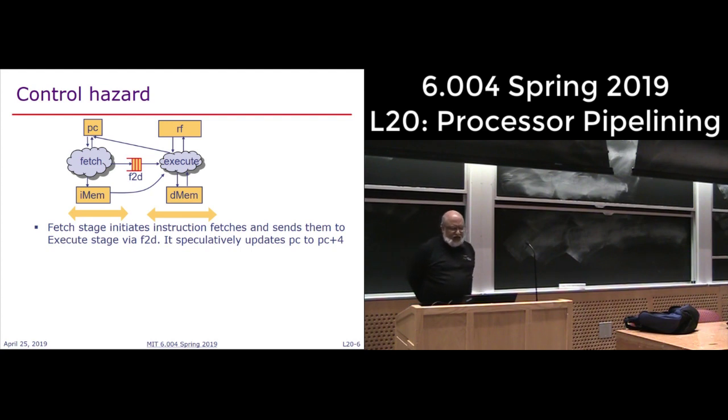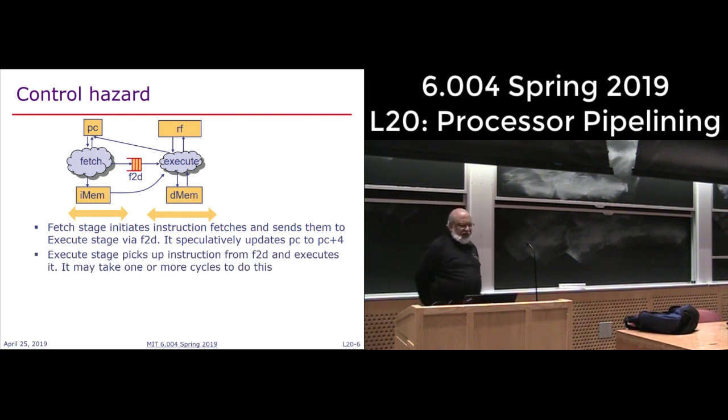Okay, so let's analyze control hazard. How do we deal with this? The fetch stage initiates instruction fetches and sends them to the execute stage. I like to think of these as flexible pipelines, or think of this FIFO as kind of a spring, so this guy keeps dumping instructions in it, and the other guy keeps pulling instructions from this queue, and both are going merrily, they're both executing. But we have already agreed that in order for it to keep fetching, it has to keep guessing what the next PC is, etc. Now when it executes an instruction, it may take one or more cycles to do so. We don't care, but the instruction is executing and two things are active at the same time.